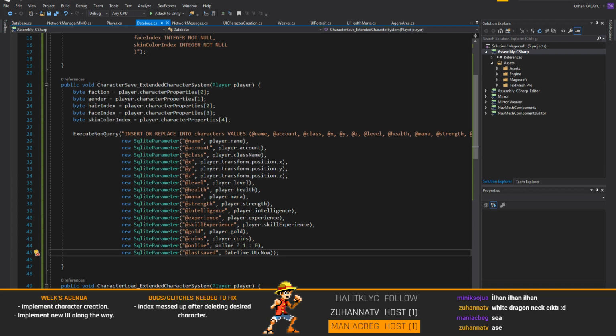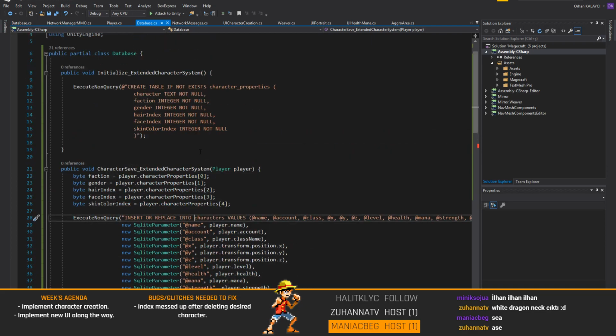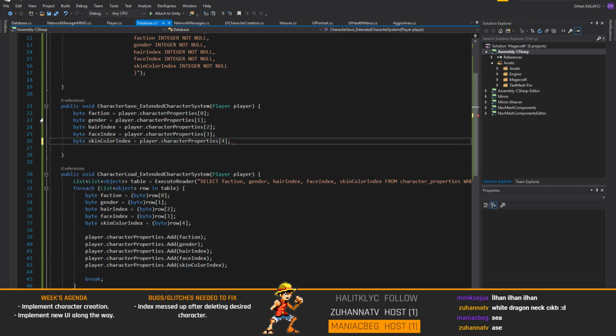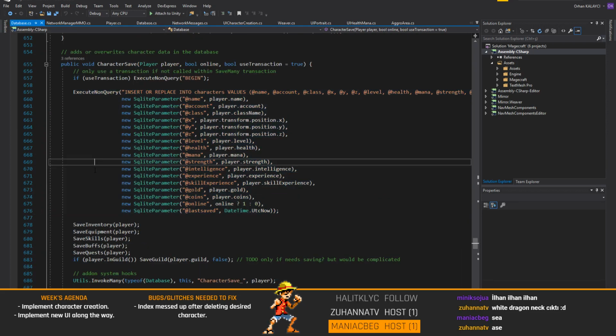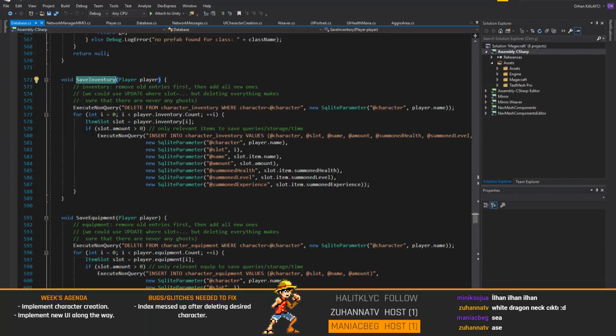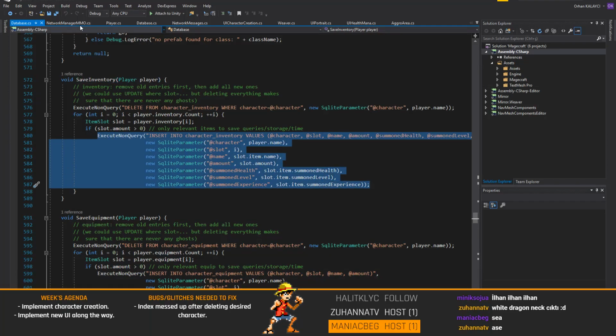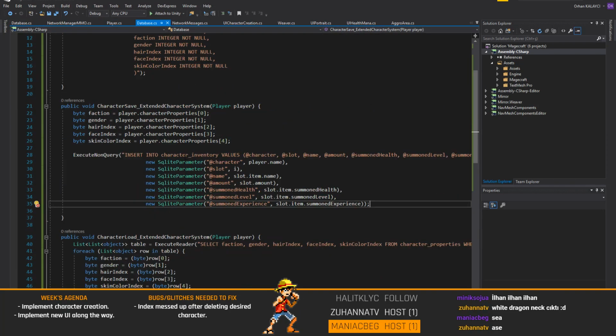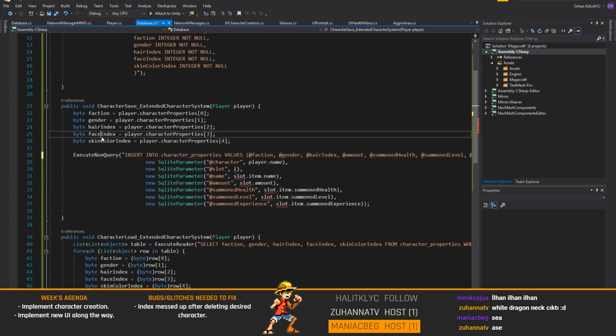I can create, insert, or replace into characters. Instead of doing this, I'm gonna grab this instead. Character properties. Okay. Values is faction, gender, hair index, face index, and skin color index.